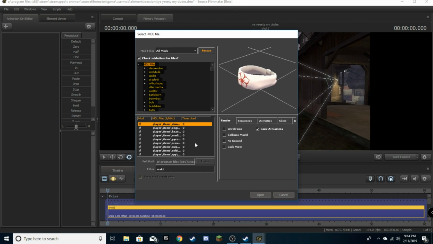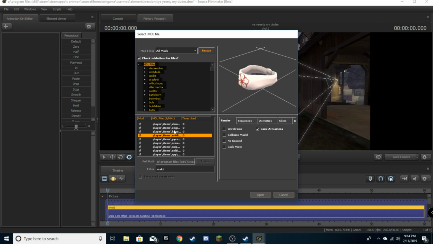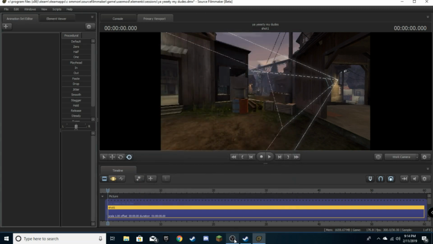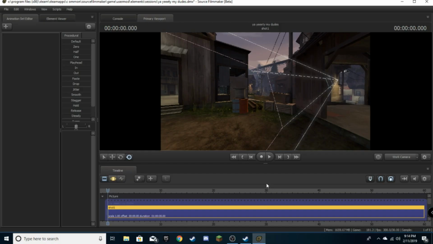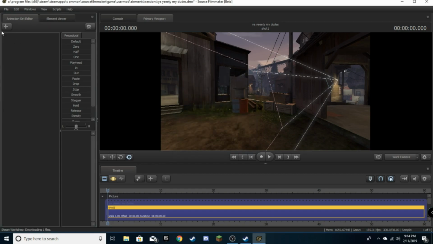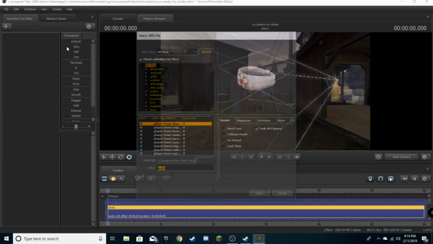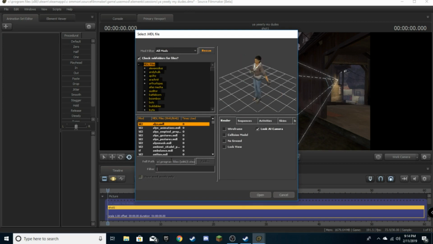I'm just gonna search up Mackie. Apparently everybody has Mackie things. Hats for Mackie. Did I spell Mackie wrong? Maybe. Sorry, we're having technical issues. Get a gold trooper in here, I guess. It's just showing you that you can download things. Sorry, this is taking me weird times. Every model I get doesn't work for some reason.